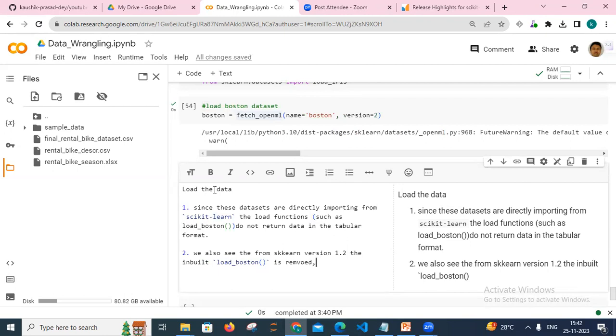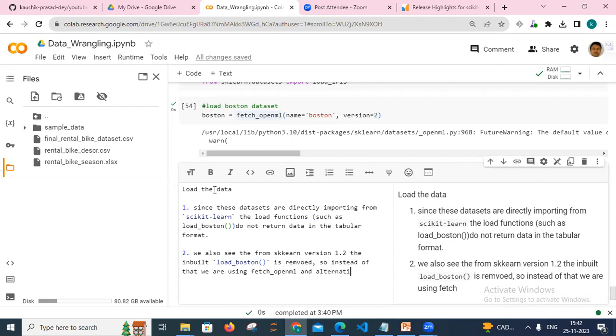So instead of that, we are using fetch_openml, and alternatively we can load this data set.